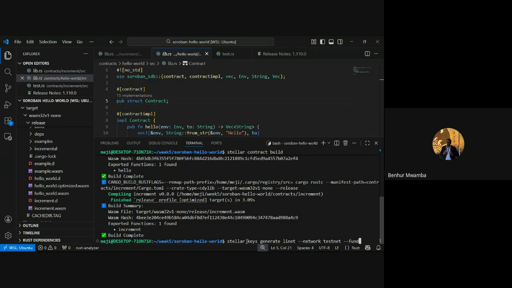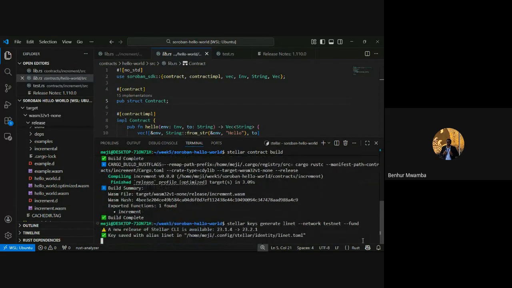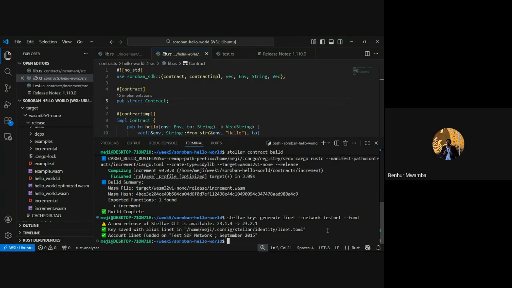So Stellar keys generate net will be the alias of our address. It's kind of like a representative of our address. And we have a network on the testnet. So we add the fund. It's going to create a Stellar identity. And yes, account is funded.